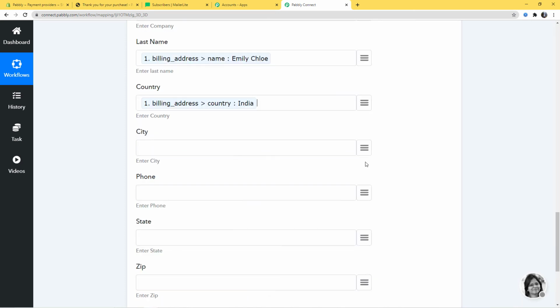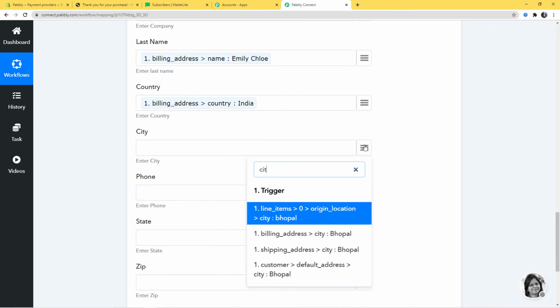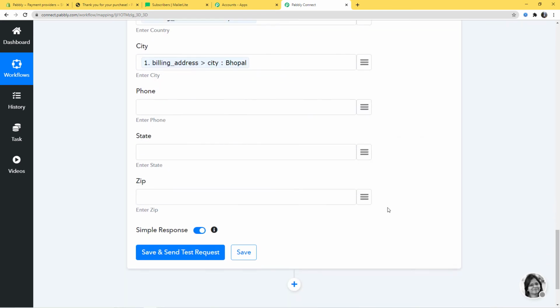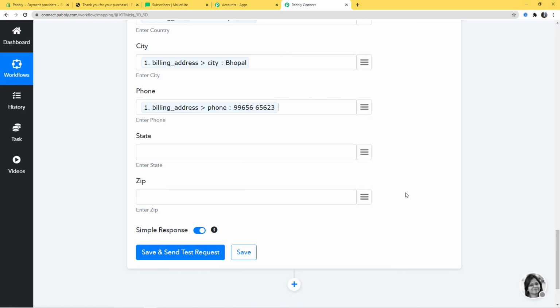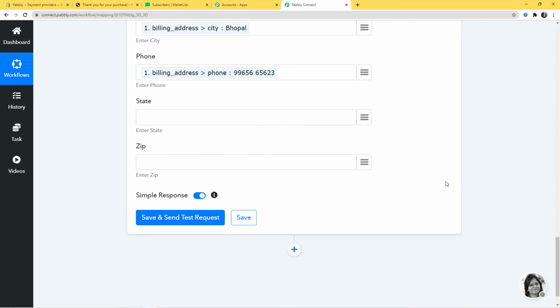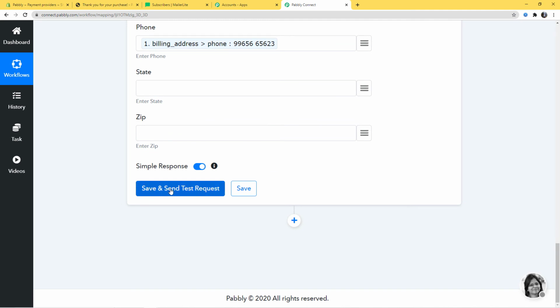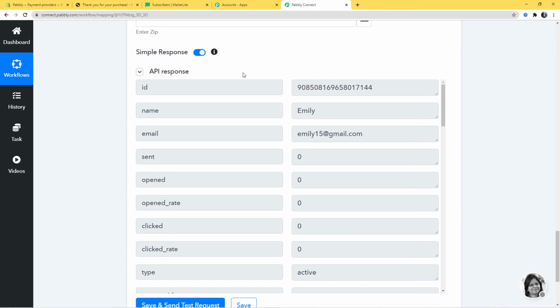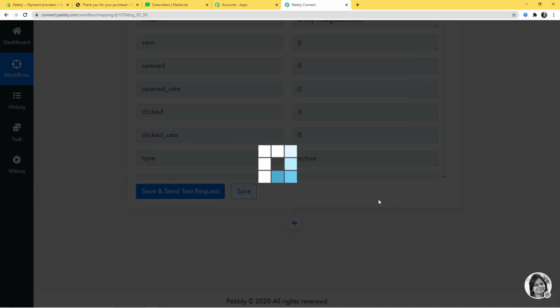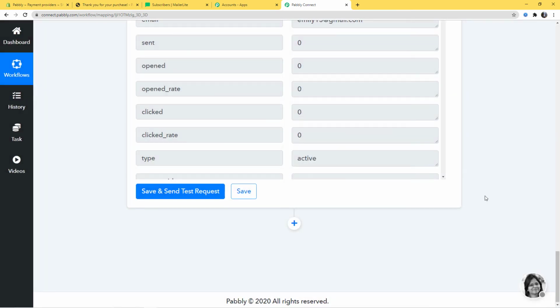Okay, city. Phone number. Okay, so now I'll just save and send test request. Okay, so we have got our API response. That means we have successfully finished our integration of Shopify and MailerLite. Now I'll save it.